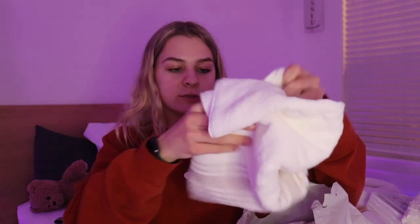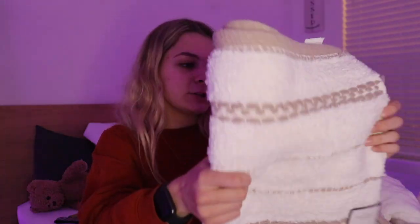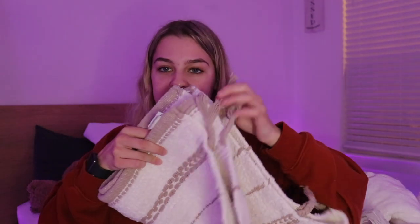These are the towels that I ended up buying. I got this hand towel and then this bath towel. I decided to just stick with the white and cream color theme, I guess, that we got going on here. So this towel will go in my bathroom. And then we got a matching rug. Piper found this matching rug with the little tassel thingies on it.